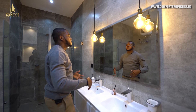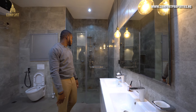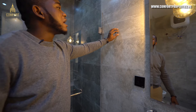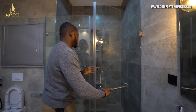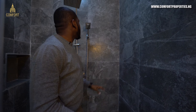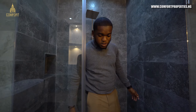I like the lights hanging up here. You see this — so your wife can be brushing and your husband can be at the other side, or both ways. Then you have the WC. I want you to pay attention to the marble finishing of these tiles — the floor-to-ceiling wall tiles, just incredible. It's different from most houses you're going to see. I like the fact they had to spend this much because it's a luxury Airbnb apartment. The marble tiles are all lovely — you come in, turn on the shower, take a quick shower, and you're off.